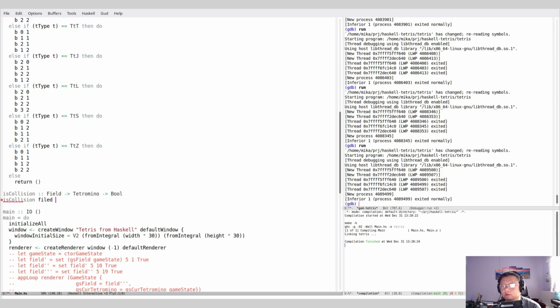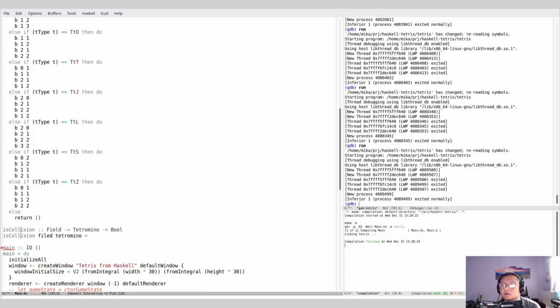isCollision. So it takes field and tetromino and returns boolean. isCollision field tetromino equals. So if tx tetromino less than 0, so we need to iterate through, so we need to get the list of coordinates of the tetromino. Let's have the function getTetrominoChords, something like this.